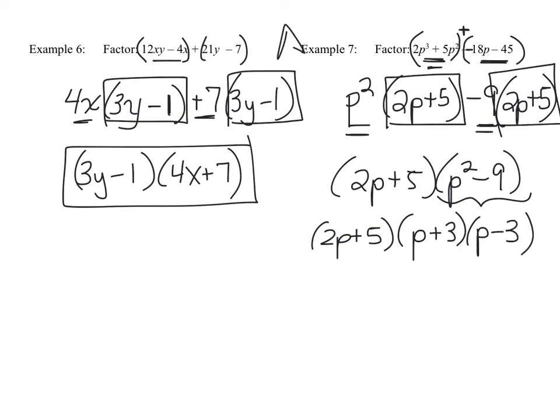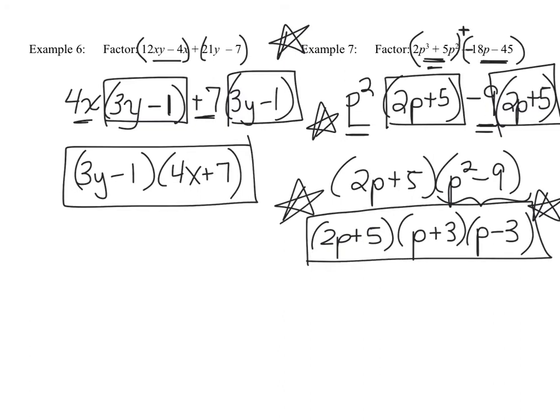I would go ahead and put a star by this problem because that doesn't happen very often, but when it does, you have to pay attention to it, right? If you were to check this, it doesn't matter. What I personally would do is I would just multiply these together to get that, and then do FOIL here. It'll bring me back to the original problem. But you could, if you wanted to, do FOIL with these two, and then multiply this by what you have left over here. It'll still bring you right back to that problem. So you always can check your answers by going through and doing FOIL.